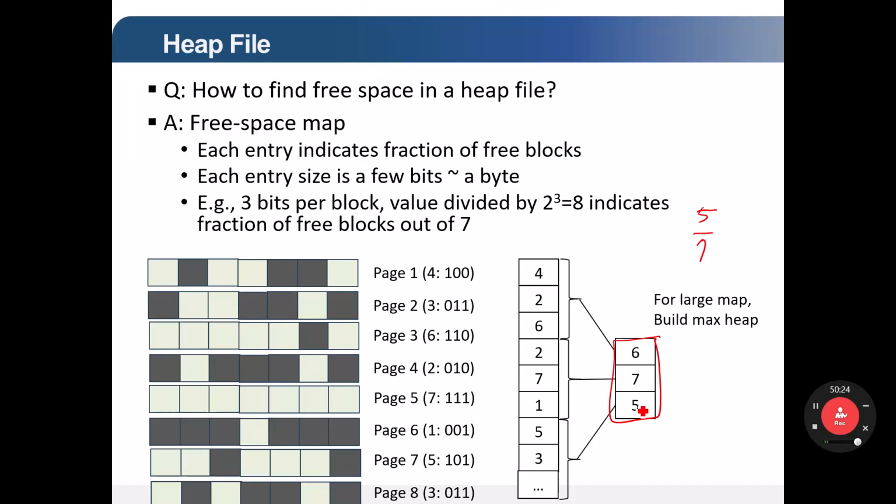Let's assume that a single record requires these large subspaces.